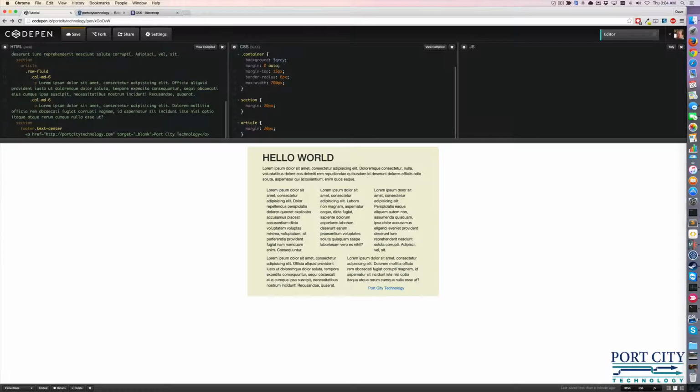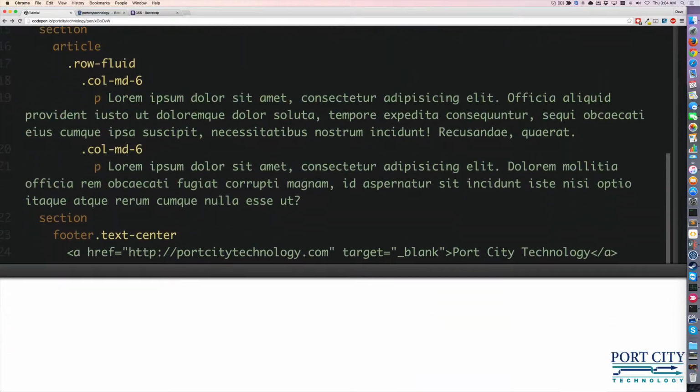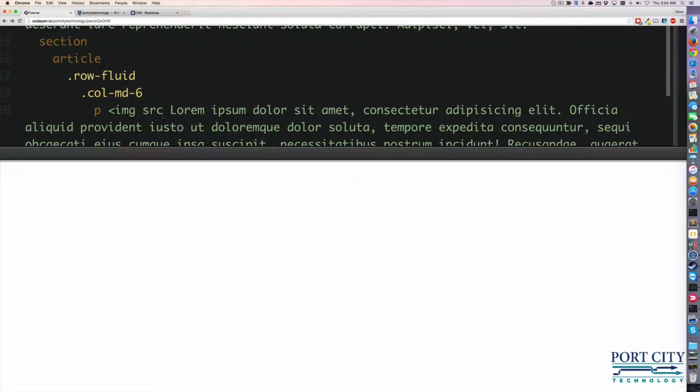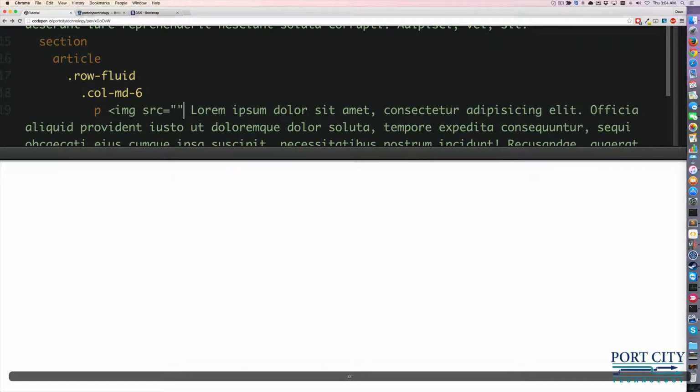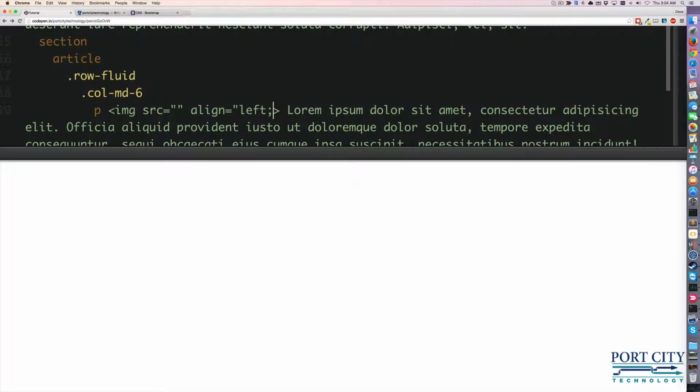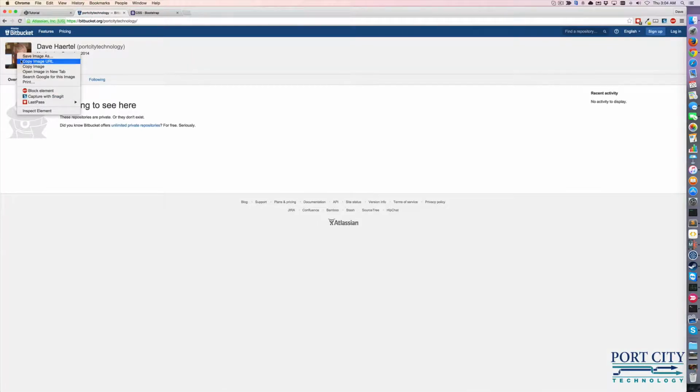All right, in this first one here, let's add an image because I want to see how images will wrap. We're going to align it left. I'm just going to grab my gravatar here.